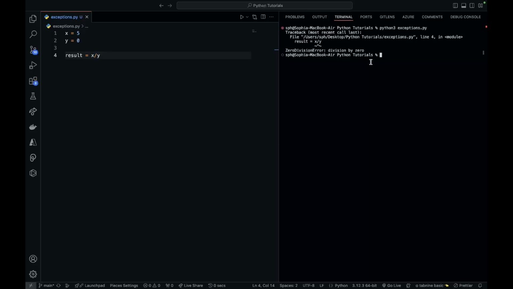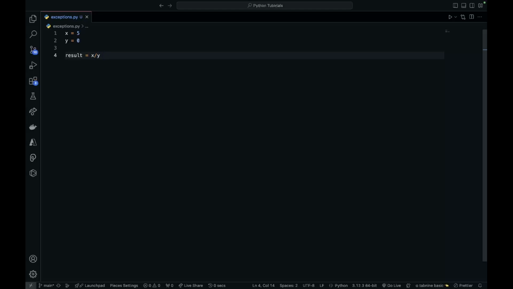Now, for us to prevent this type of error, or for us to catch this type of error, we use what we call the try block. Now, the try block is a great way, like an exceptional way for you to catch such errors.